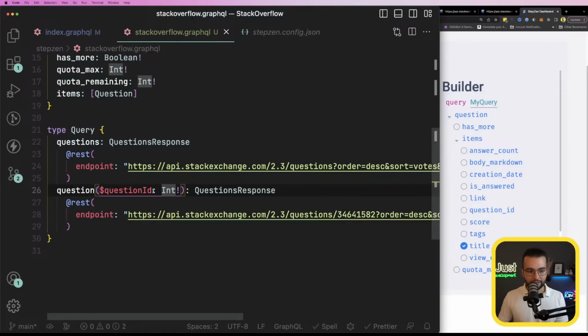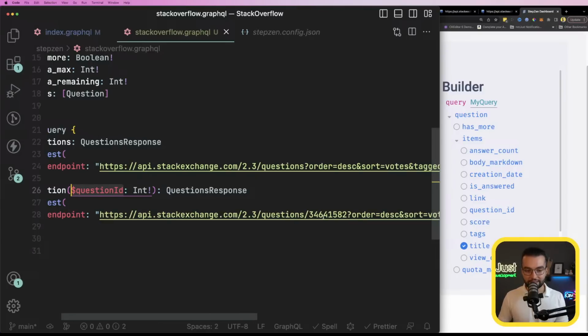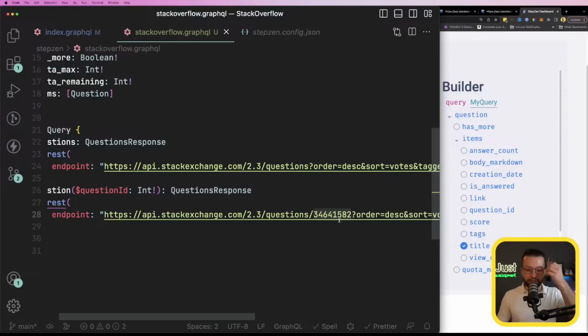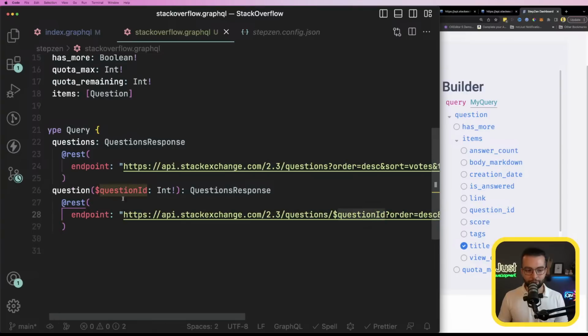And let's copy the name of this variable together with the $ sign, and in this endpoint, replace the variable part of the endpoint, the numbers after it, with our question ID. This will become the variable that we send through GraphQL.